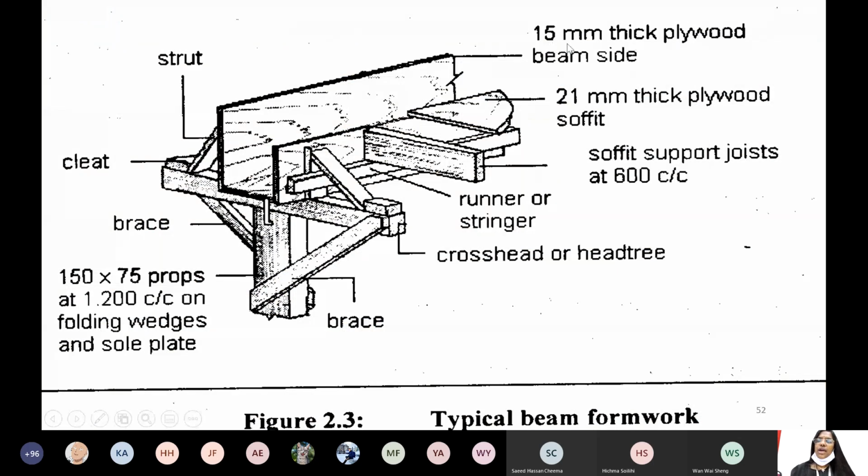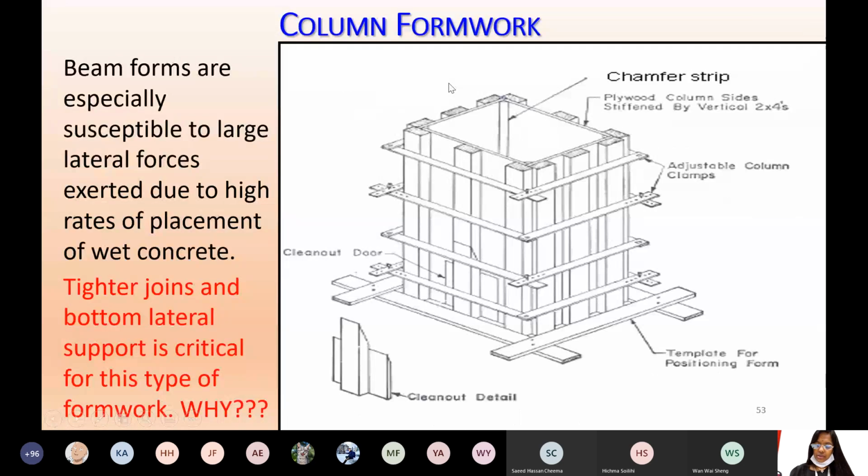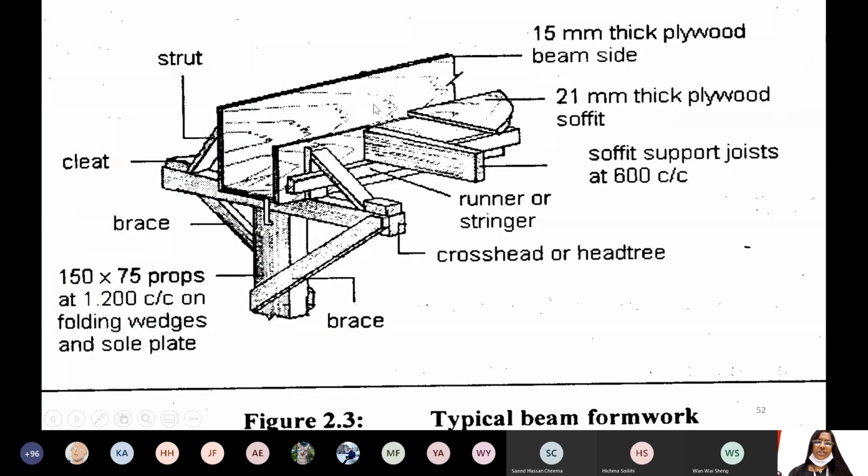Some more. They use 15 mm thick plywood. Last time it was steel, and before that it was PVC. Now it is plywood, thin plywood. The choice of this plywood results in a smooth surface but lightweight. Customization is easier. Many advantages are there using plywood. 21 mm thick plywood soffit is used, right? The soffit supports the joints. I will show the soffit section later in a bigger dimension, easier for you.